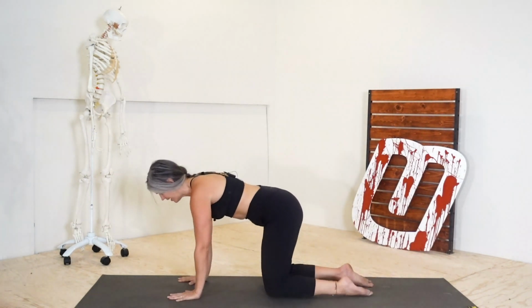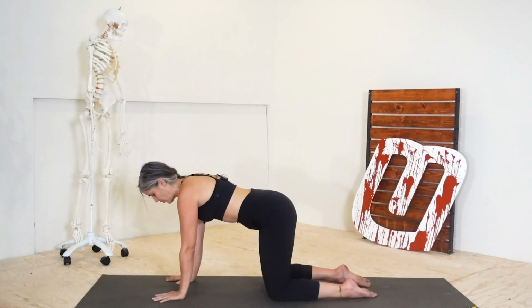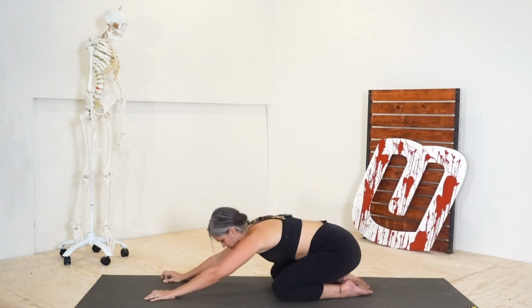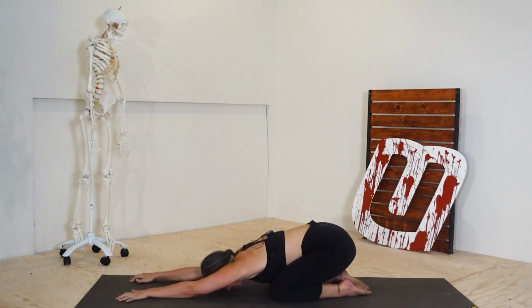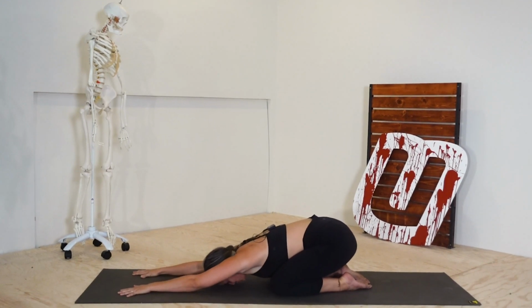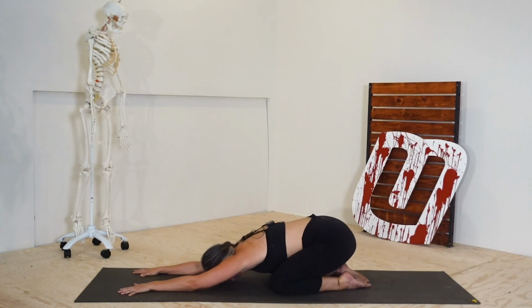We are going to start in basically a nice flat tabletop position, and you're going to start by just sitting back in your heels. And as you're sitting back in your heels, you're going to reach your fingertips forward toward the end of your mat. And you're going to try to spread those scapular muscles, those upper back muscles, so that your shoulders aren't hunched in around your ears, but that they are kind of spreading like a cobra back, so to speak. You're going to take a moment here and breathe in and expand. Remember to breathe into your diaphragm, so you're expanding into the rib cage.